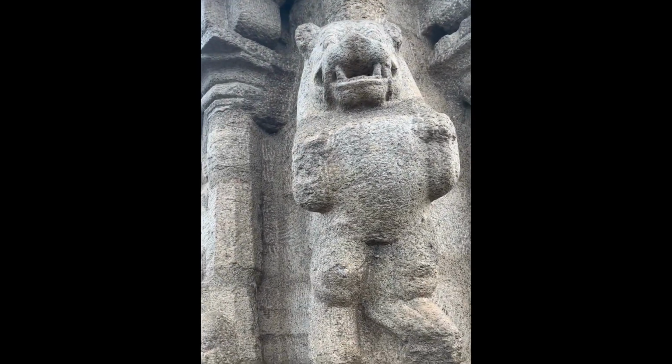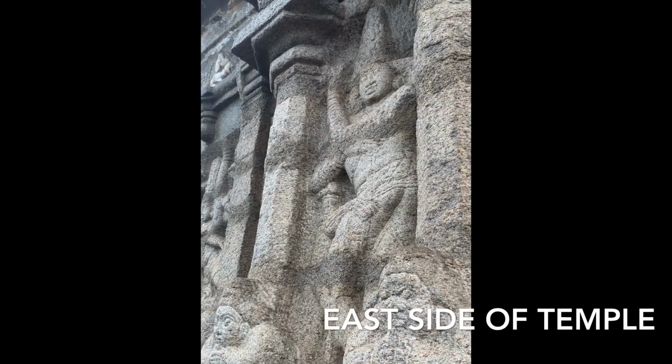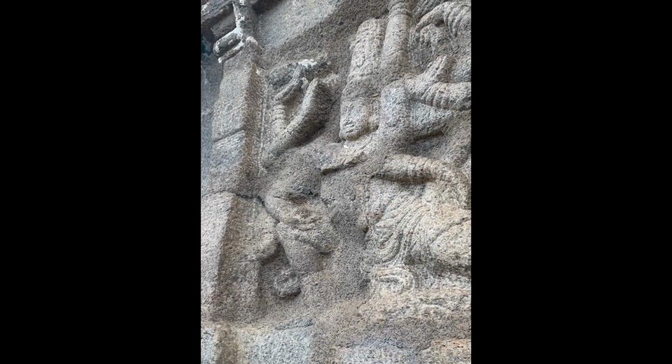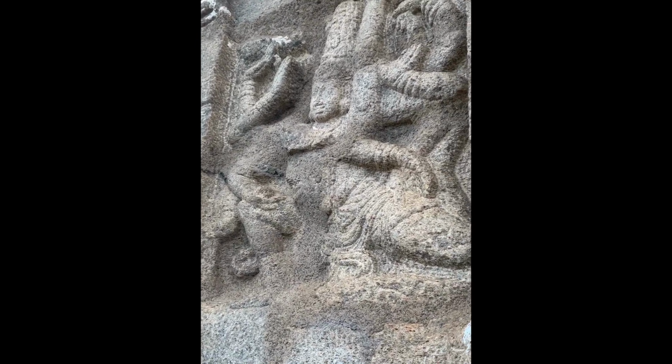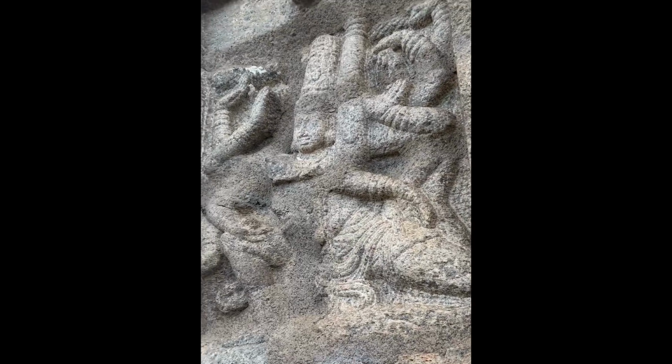Let's move on to the east side of the temple now. So, this is the lion that is standing on the right side, and you have this piece of architecture on the right side, which is very similar to the one we have seen on the other sides, that is the north and the west side. And in the center we have this image called Tandaveswar. This is the dancing form of Lord Shiva, depicted very beautifully here. And then again another piece of architecture which is very similar to the right side, followed by the lion at the other end.